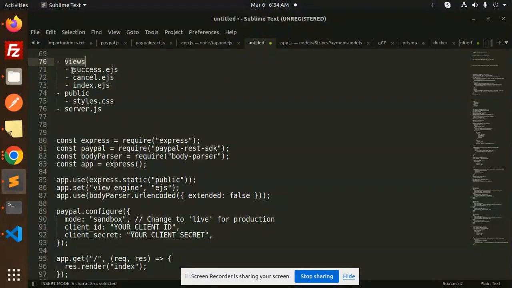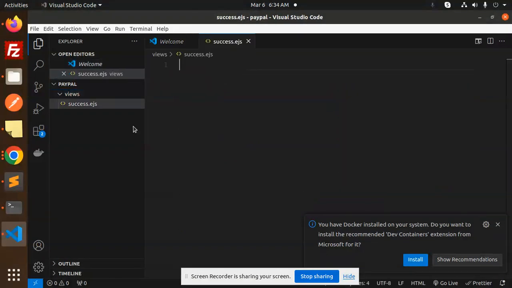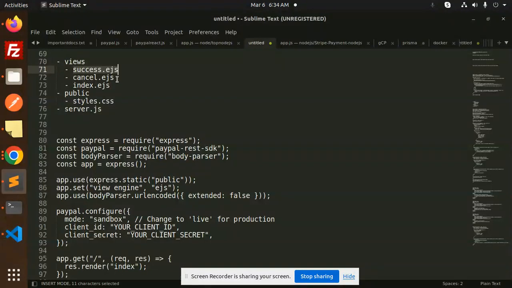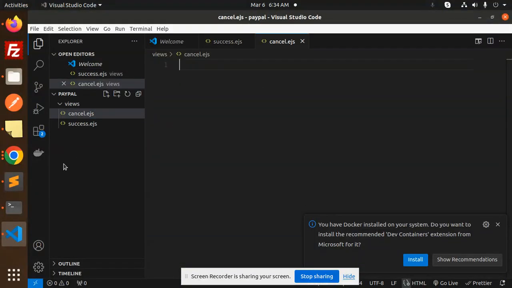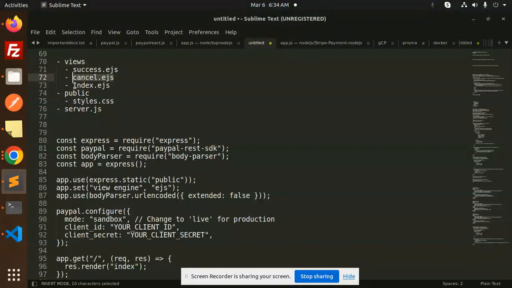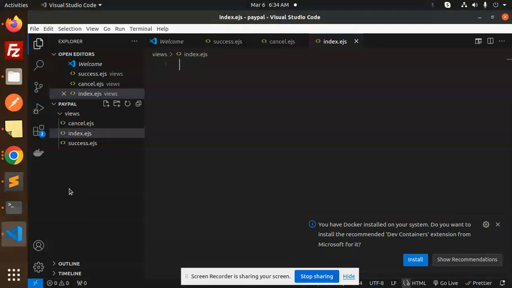In the views I need the success.ejs. Then I need cancel. Okay, so I need cancel also. Here I require index.ejs also. So let's create all these files.